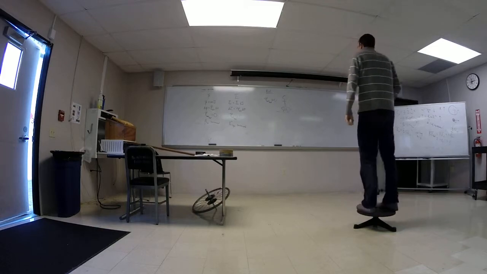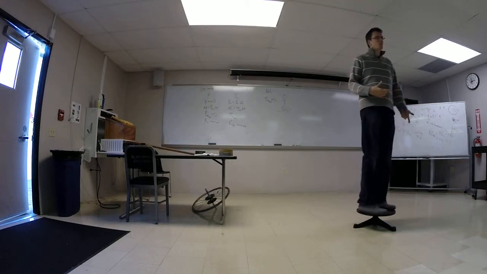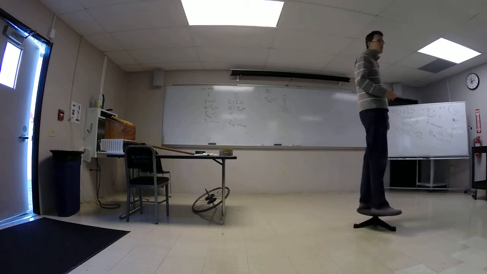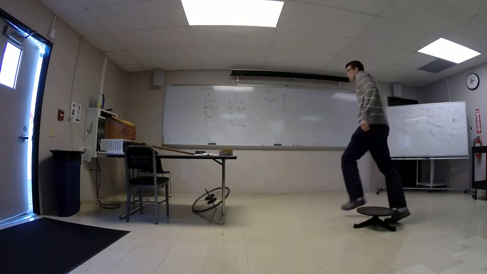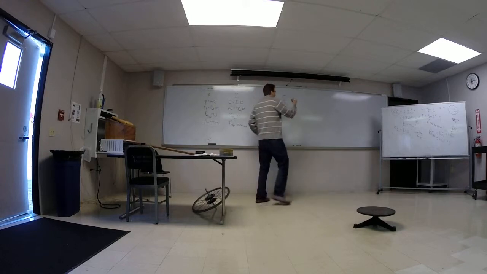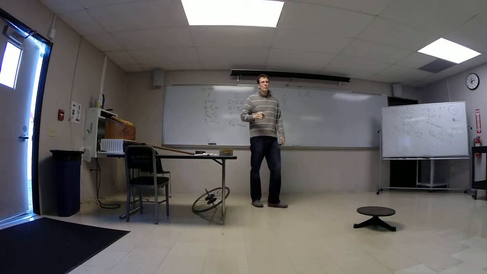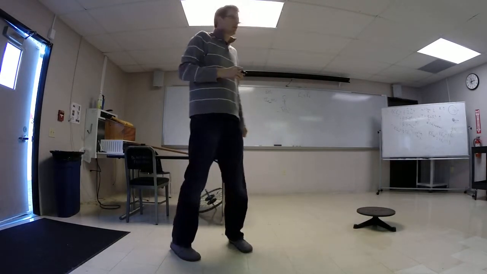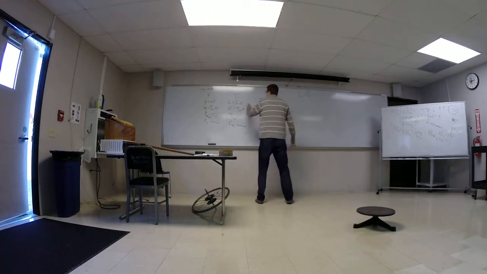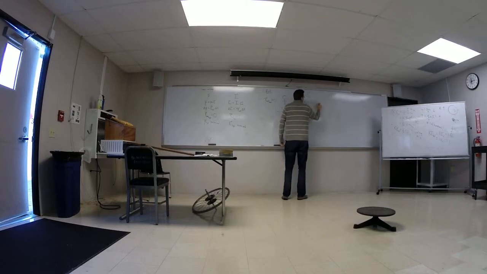And so I should be able to get on this thing. And in the absence of a net torque, I should just stay in whatever rotational state I'm in, right? There's obviously a little bit of frictional torque from the pivot, maybe from air resistance and things like that. But this is a very good system where I can examine angular momentum conservation. So that means that the angular momentum of the system should be conserved in the absence of a net external torque. And let me put in the formula, I omega. It looks like this.